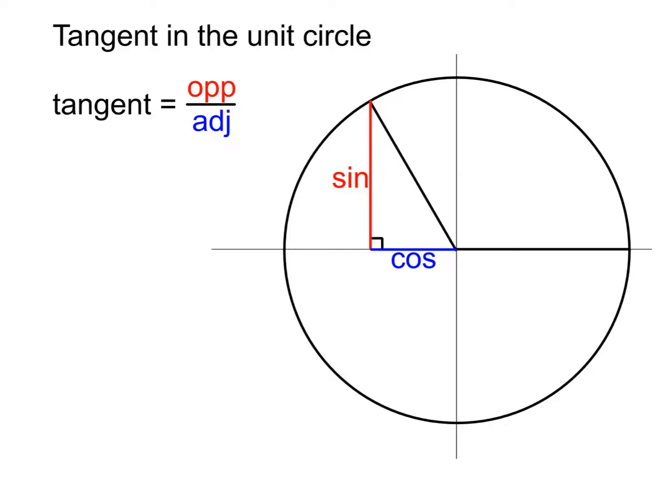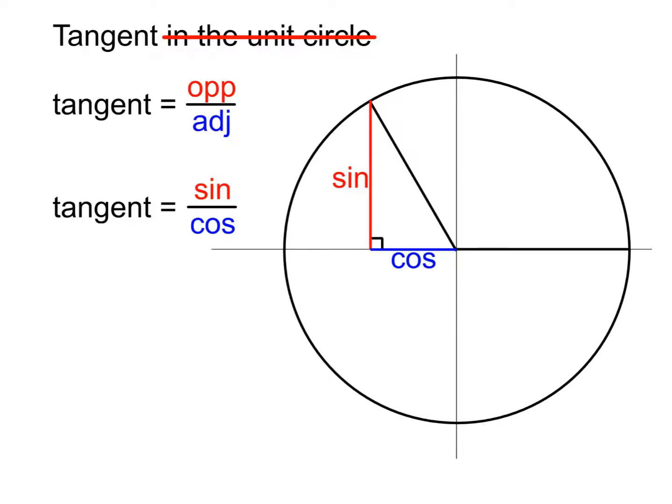And so if tangent equals the opposite over the adjacent, that means tangent could also be found by doing sine divided by cosine. And this works in our unit circle, and we could actually go through and prove it, but I figure you probably aren't too worried about seeing the whole proof right now. This not only works in the unit circle, but it works in any circle. Tangent can always be found by doing sine over cosine. I suggest you make note of that: tan equals sine over cosine, and then we're going to start seeing how we can use that to find those values we were just looking at.